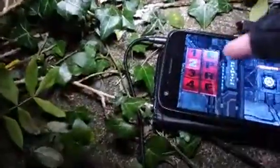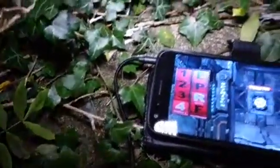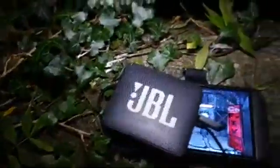Where it says CH, that's channel. If you press that, that randomly scans the channels. If you look, 4's on, 1's on, they're all on. So that randomly scans the channels. If you put FX on, that randomly scans the effects. I'm not bothered about the echo or phaser. I'll leave the channel one on. Right. That is just a brief of what it does. Right, let's get on with it now, guys.